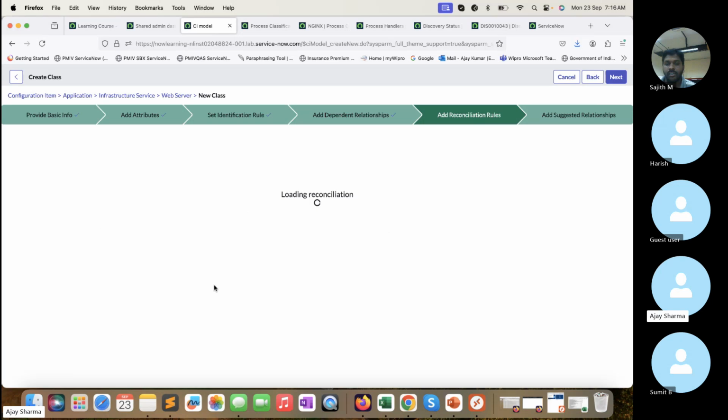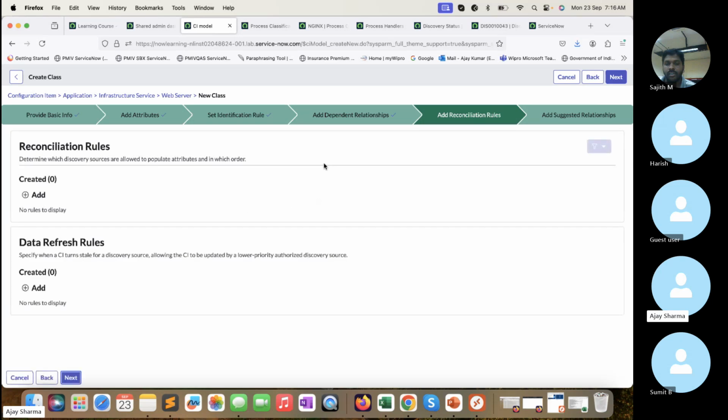The next is add reconciliation rules. That is also one of the important things, but basically for applications I have not seen anywhere that an application is discovered by any other tool and populating ServiceNow. But if you feel, okay, the application is coming from two different tools, like one of your discovery and another tool, or service graph connector integrations we did, and that data is populating from there, we can also configure the reconciliations.